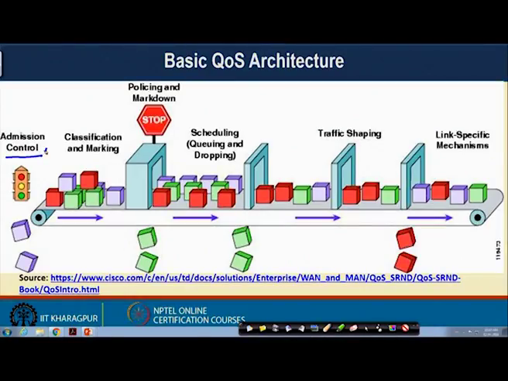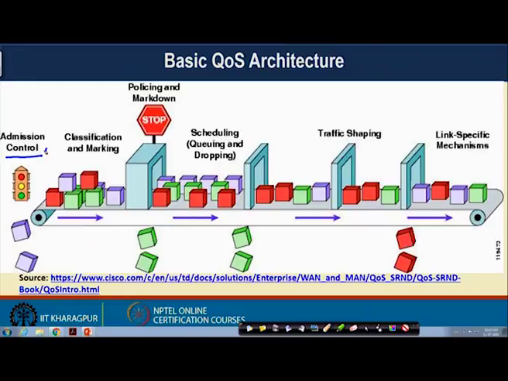Now, whenever you are entering this flow in the network, during that time you try to estimate whether, if you enter this flow in the network, you will be able to satisfy the quality of service for all the existing flows plus this new flow in the same network or not. If you are able to do that, then you admit or allow that new flow to transfer packets, otherwise you block that flow. So, that particular module is termed as admission control.